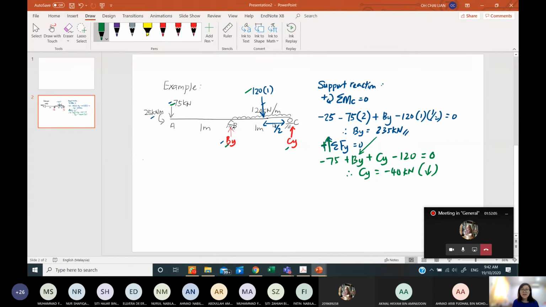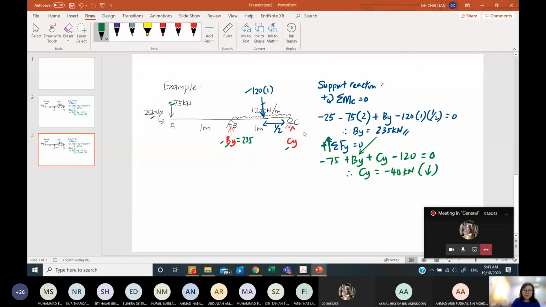So how many cut sections shall I have in this case? Three. Where? From where to where? From C to B, before B. Wait, two, and before B. Okay, yeah.